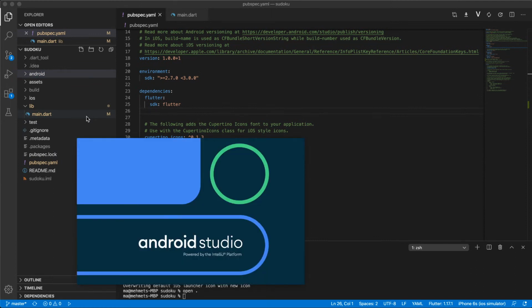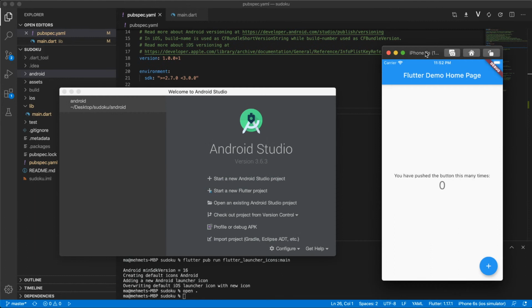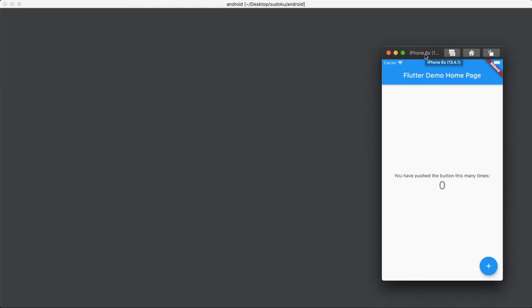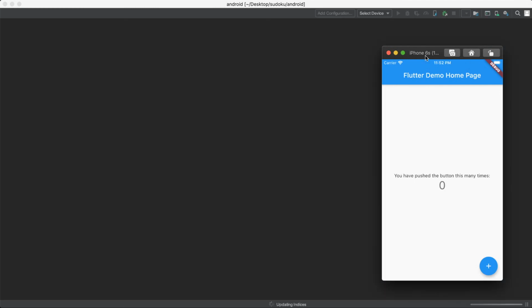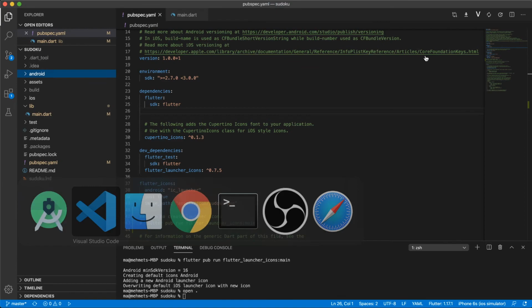I'm waiting for Android Studio to open because it's a little bit lazy. And I'm going to close my iPhone simulator and open the Android emulator.